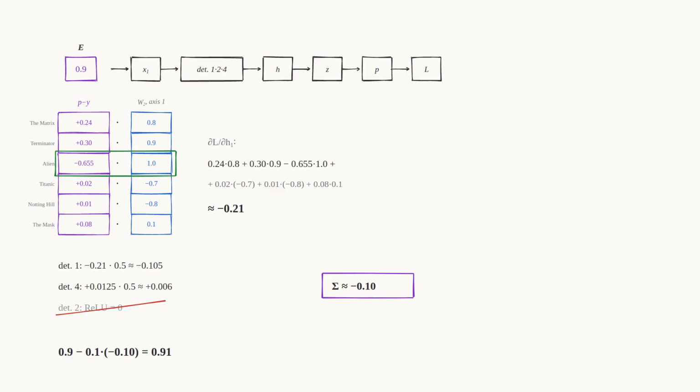Link 3, the step itself. 0.9 minus the teaching learning rate of 0.1 times minus 1/10, 0.91. The matrix's point moved 1/100th to the right, microscopic. But look where? Toward where detector 1 burns brighter, which means Alien's score on histories like this one will rise. The example nudged the map toward itself, by a hair. And notice what just happened. The phrase "training moves the points" has turned from imagery into a calculation you've now done by hand. It remains to find out exactly whom each example moves, and there's a surprise waiting there.